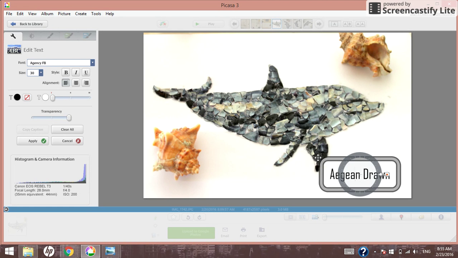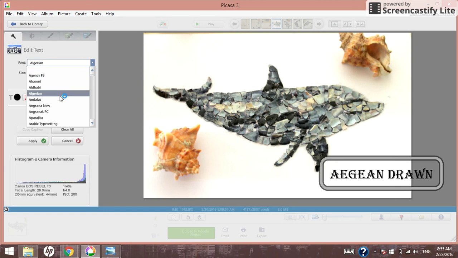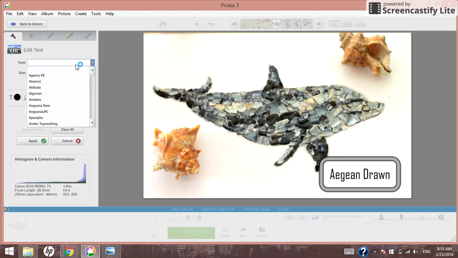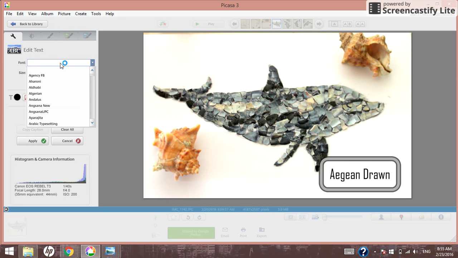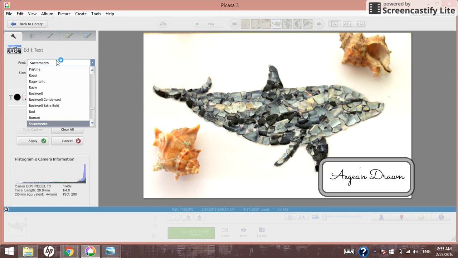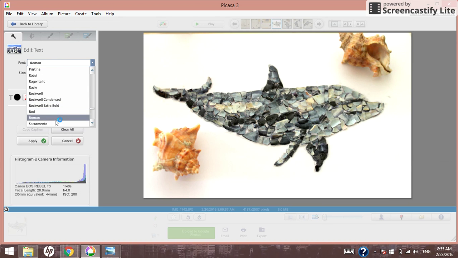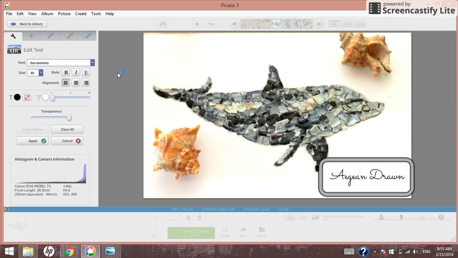And now that I've got this text positioned where I want it, I'm going to go ahead and create the look I want. First thing I want to change is the text so it's in the font that matches my logo. So I'm going to come into the fonts menu here. And the font that I use for my logo happens to be Sacramento. It's a custom font I have installed, but this is how you would select it. You can change the size if you want. I'm going to leave mine at 30.